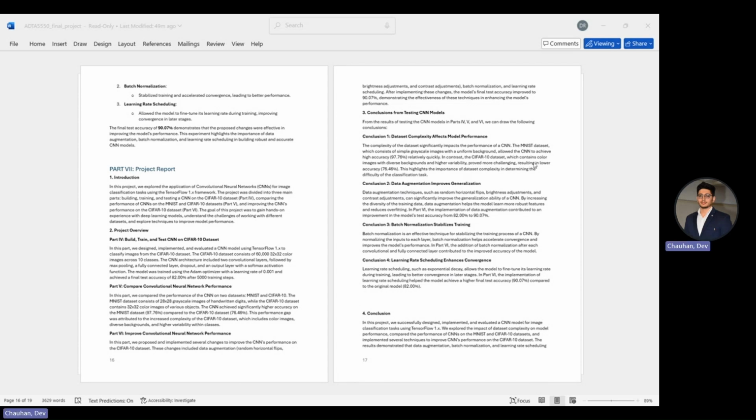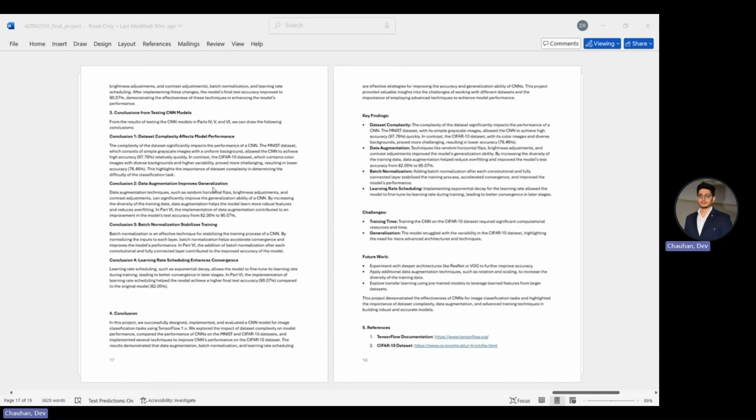In contrast, the CIFAR-10 dataset, which contains colored images with diverse backgrounds and higher variability, proved more challenging, resulting in lower accuracy. This highlights the importance of dataset complexity in determining the difficulty of a classification task.